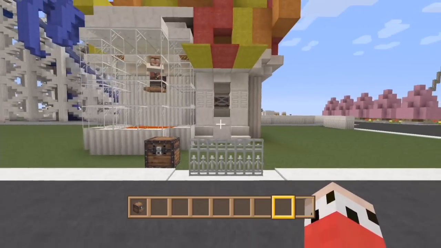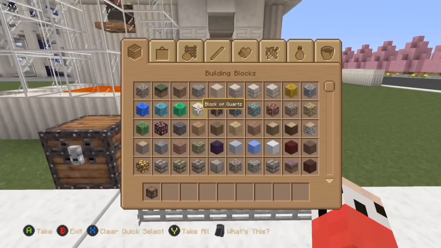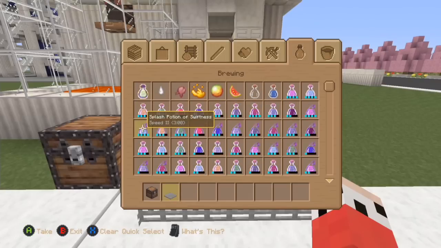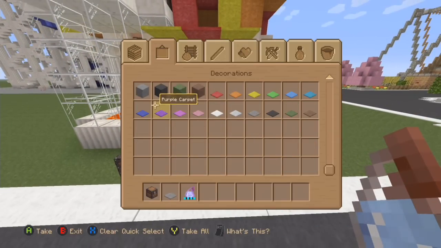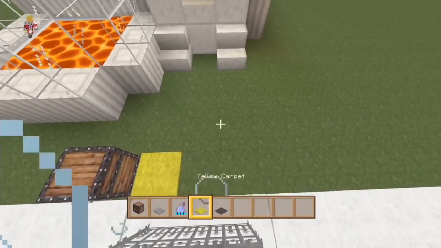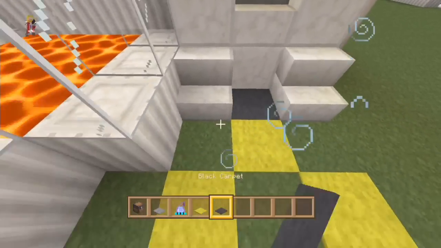There we go. Okay, so we've got the fence. You can't go any further than that. If we get some grey wool... I got hiccups. If we get some grey wool, what about a yellow and a black as like a no stand zone? So you're not allowed to be in this area here. Like that.